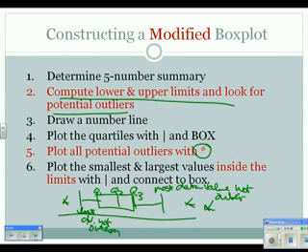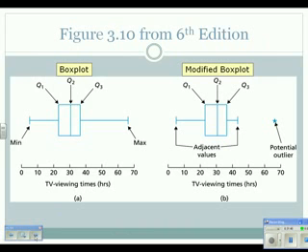And we'll do an example of this as well. So here is one particular data set, and this data set only has one outlier, and the outlier is right here. So for this data set to draw the normal box plot, they said, okay, the minimum is right here, between 0 and 10, and then the Q1 is about 23 maybe, so they draw the line there, and then the Q2 is maybe about 32, and the Q3 is maybe about 37, and then the maximum data value is out here about 68.